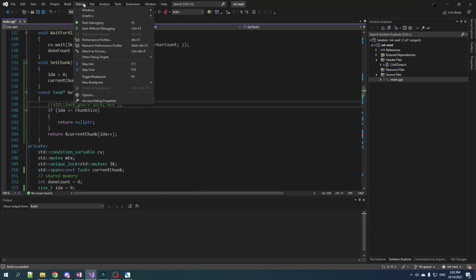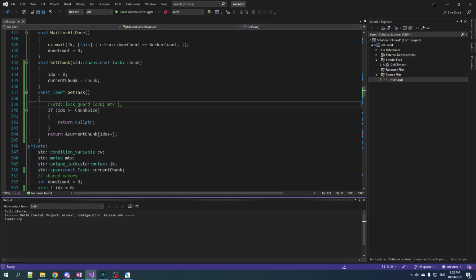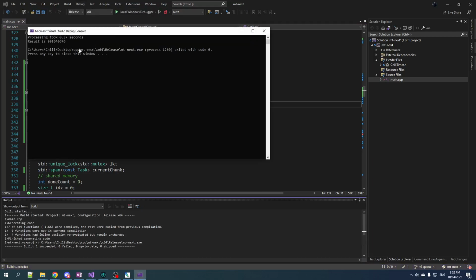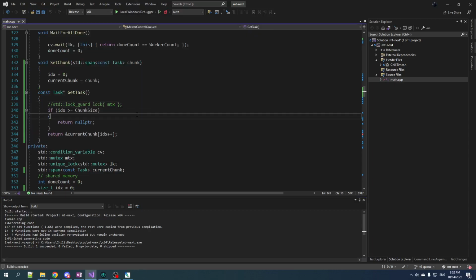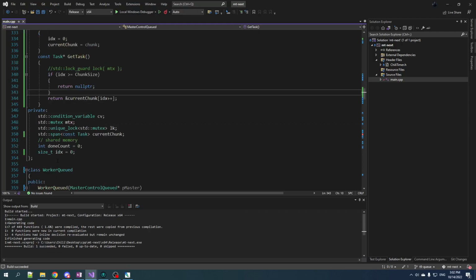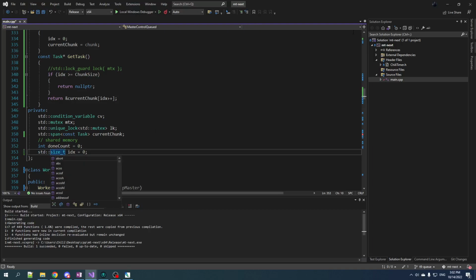Without the mutex, it's like 350 milliseconds. So not quite twice as fast, but getting close. And that is pretty much the result that I was expecting. So good thing that I caught this bug here. And it also now makes it more interesting to look at the lock-free approach here because it's so simple to do in this simple case.